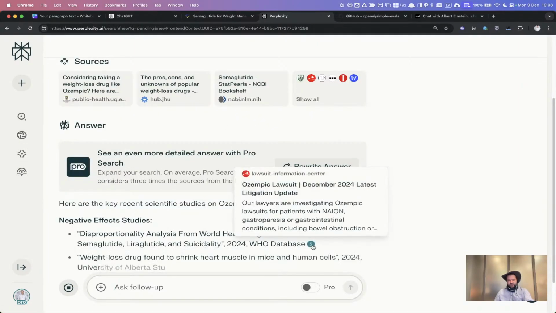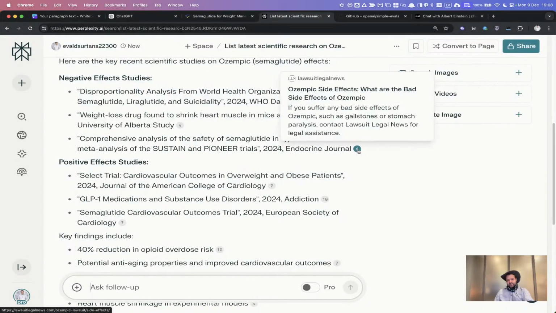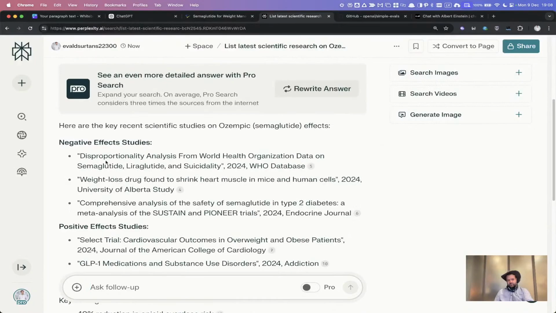As you see, there's a website with the source, another website with the source. So it's taking real sources, and I don't need to open those sources. I can see them directly here.